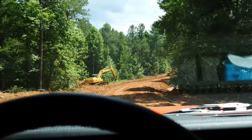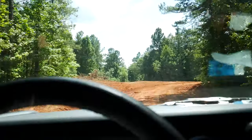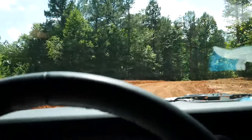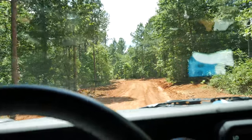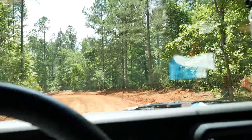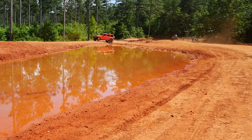All right, so this is one of the first trails. It's some nice Georgia clay, but looks like it's in pretty good shape. Nothing too wild yet, but there are different levels of the trail. We're trying to figure out the map. At least they have a map of this one. The last one we went to didn't have any sort of map. Oh, look at that. What is that, is that a turkey?